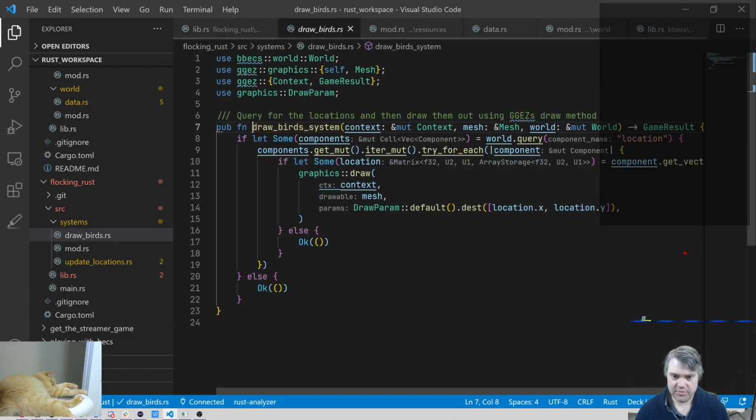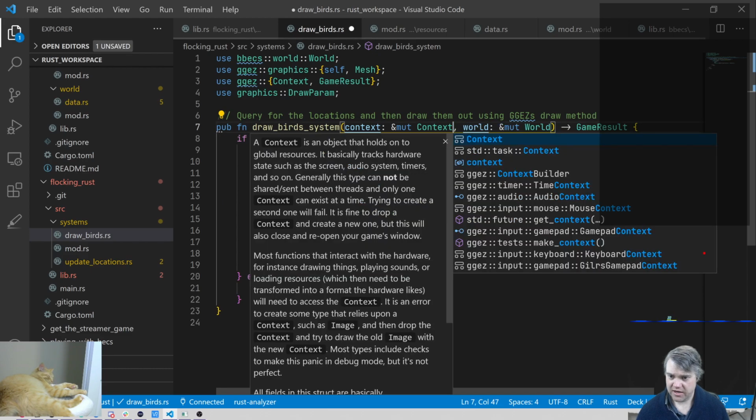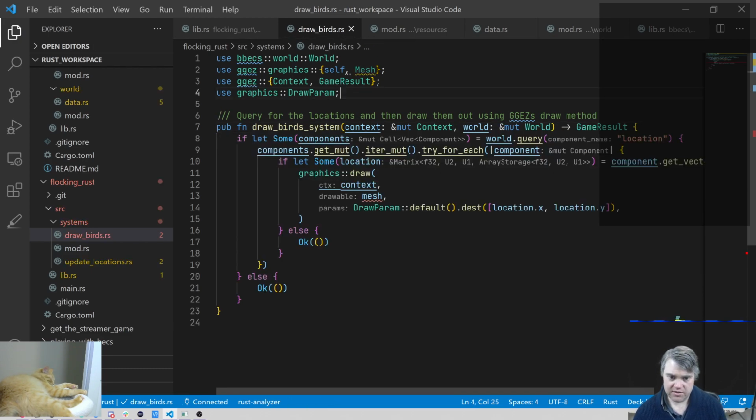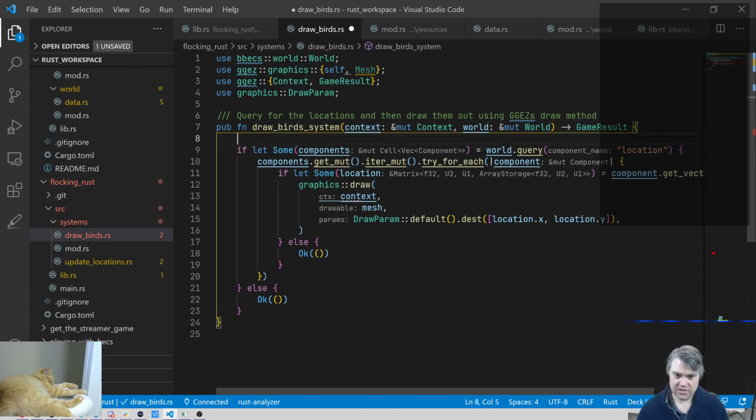And now in the drawbird system, we don't take in this mesh. You care about this mesh. We're gonna get you out. So let's do that. Let's grab the bird mesh right here.